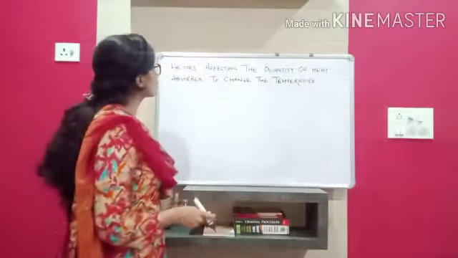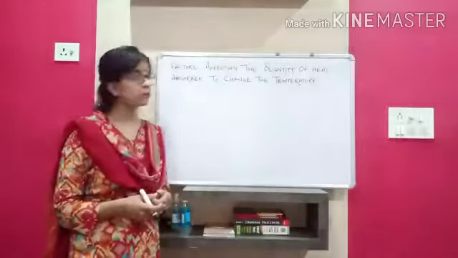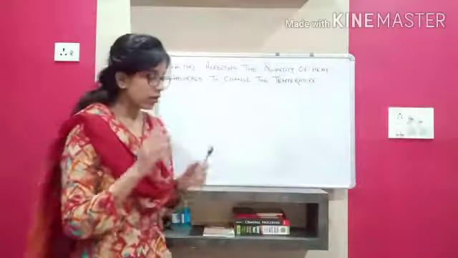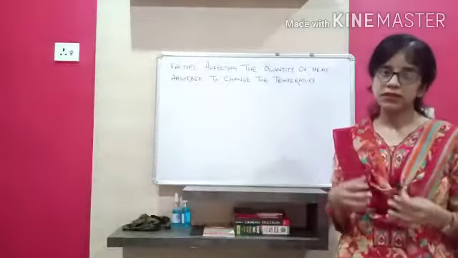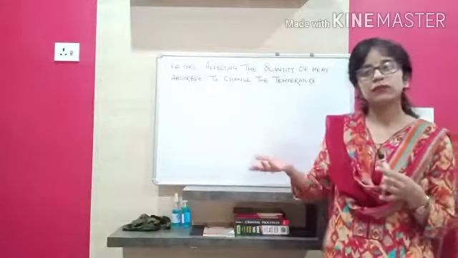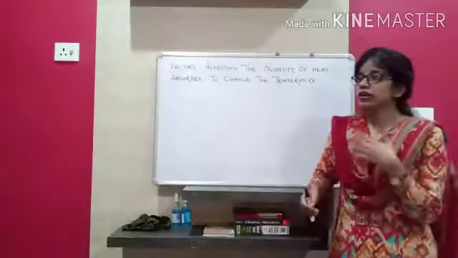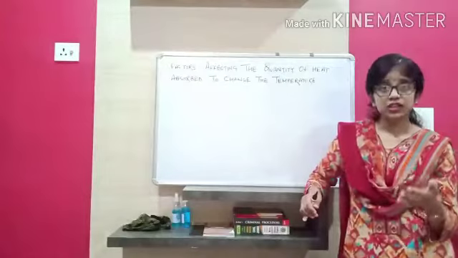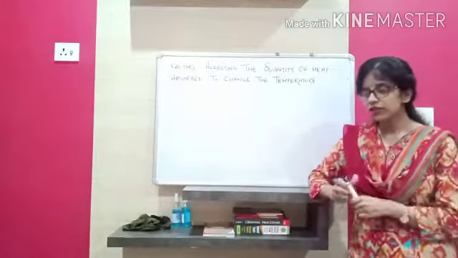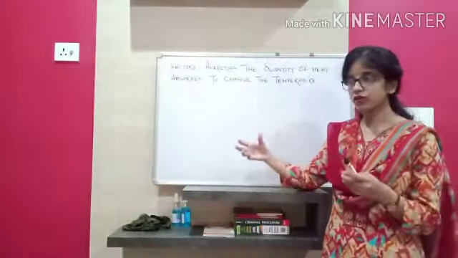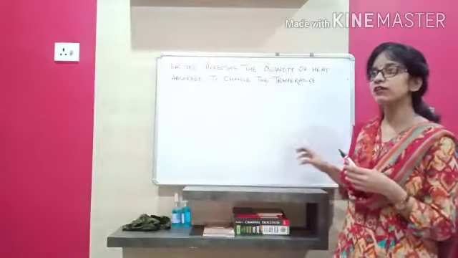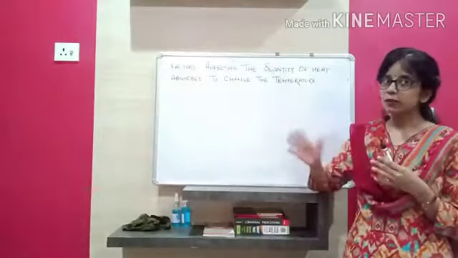Now we have the factors affecting the quantity of heat absorbed to change the temperature. If we are heating a body, of course it will absorb some heat and the temperature will rise, so the body's temperature will change. So what are the factors? Okay, we'll take an example. If we take water in a cup, and if we take water in a bucket, the material is the same.